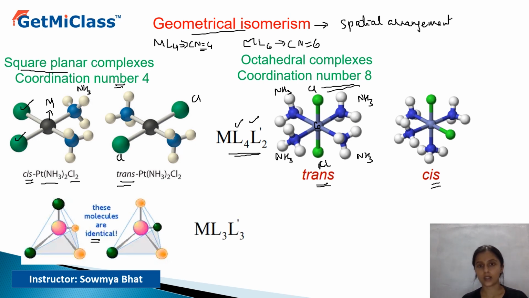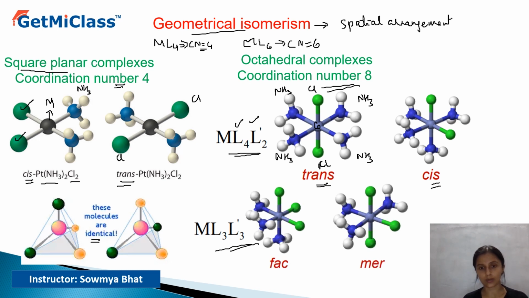And in the coordination number 6 complexes, you can also have ML3L3'. So there are two types of ligands and their arrangement would be this is Cl3 and this is NH3. So if you arrange this chlorine in the adjacent places, this is going to form a face of the octahedron. So this is called the facial isomer. And if you arrange them in this way, so if you can see this 3 NH3, the similar ligands lie on the same plane. So this is going to form the meridional isomer.